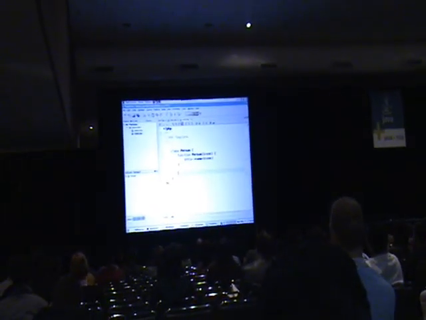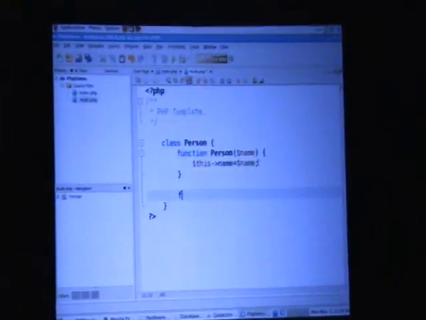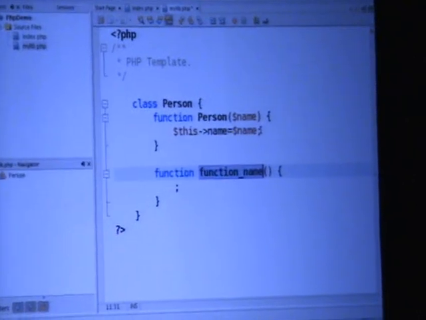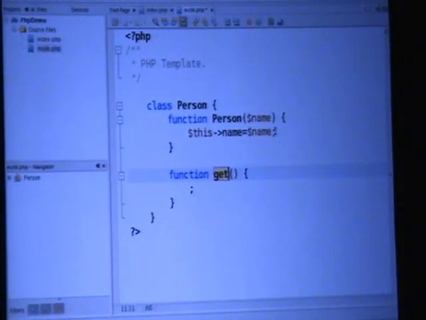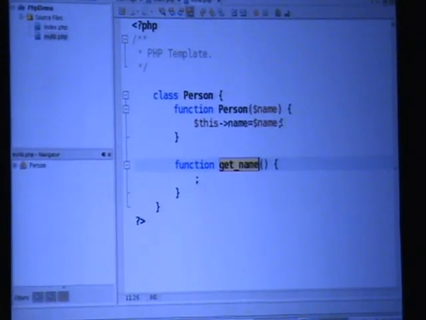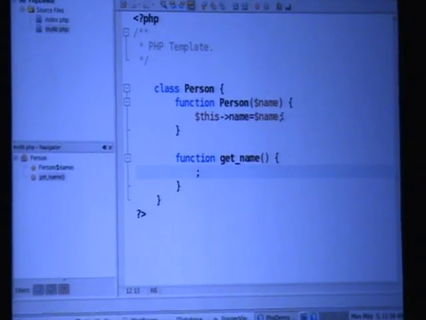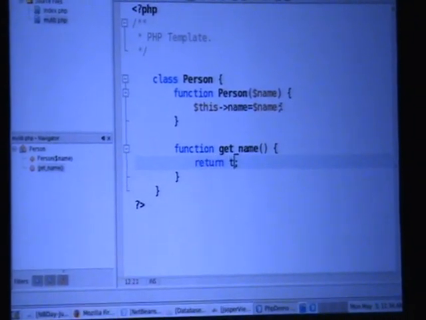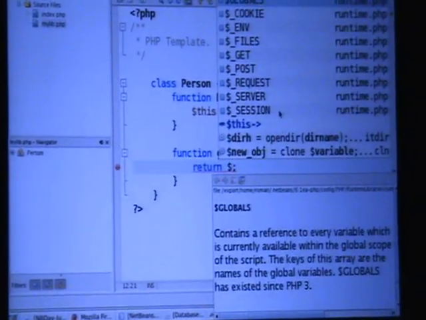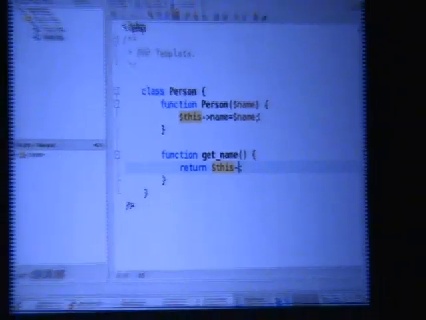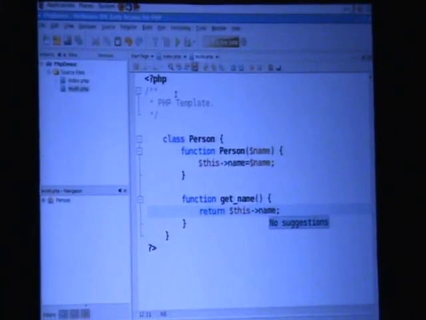Similarly, I can use live templates for functions, so I can do fnc, hit the tab key, I get the function. So these are intelligent code templates that you can use for PHP. And now I will simply return the name. So again, string this, dot name, like this. For navigation, if you already are programming in Java with NetBeans, you already know all these shortcuts. So they also work for PHP.